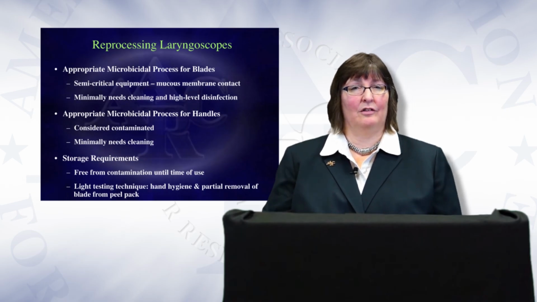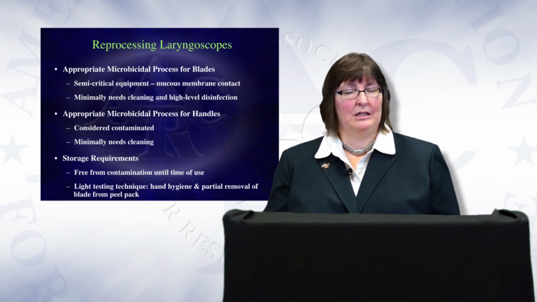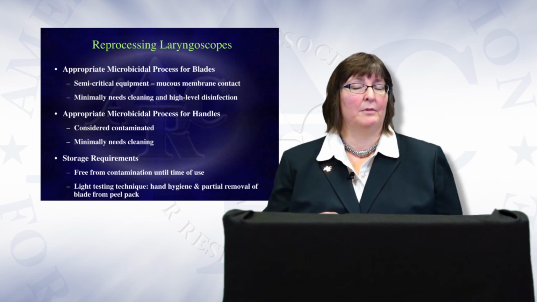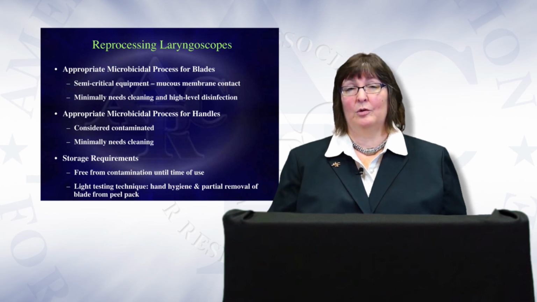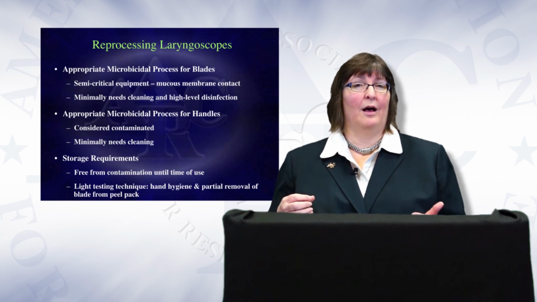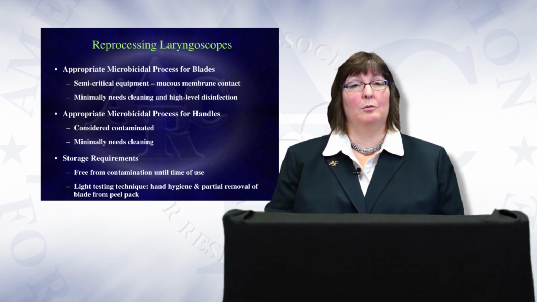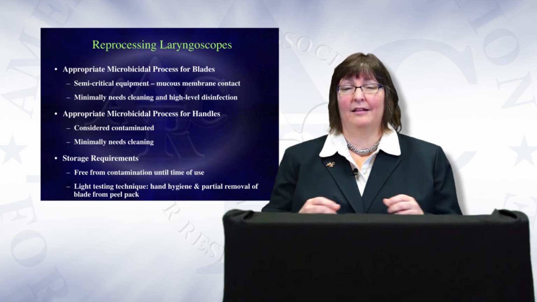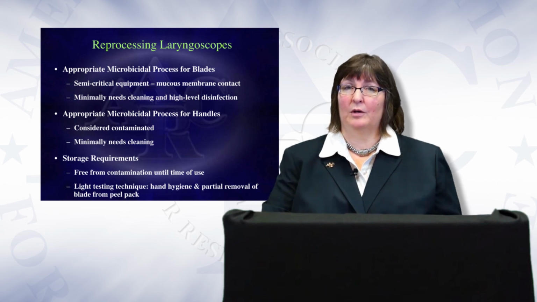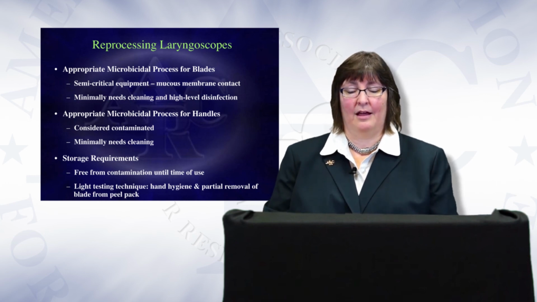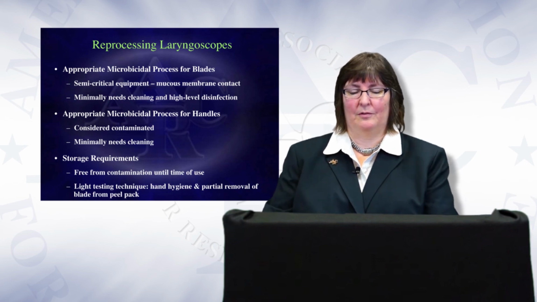As far as handles are concerned, they're considered semi-critical pieces of equipment. They could be contaminated, but Joint Commission says it's okay to wipe them down with the hospital-approved disinfectant. You can do a high-level disinfection through your central sterile processing if you'd like, but wiping them down and then putting them in a sealed bag, like a baggie, where that cleanliness can be maintained, once again, in the airway roll. You don't want that handle to get dusty and dirty while it's waiting to be used.